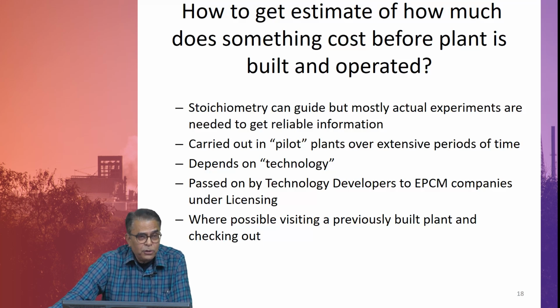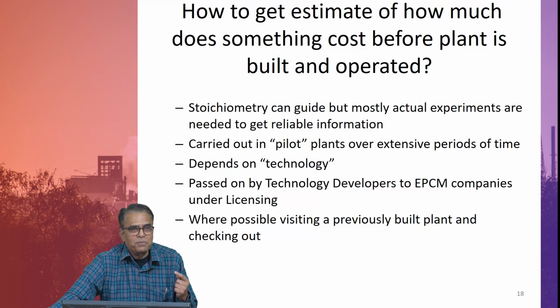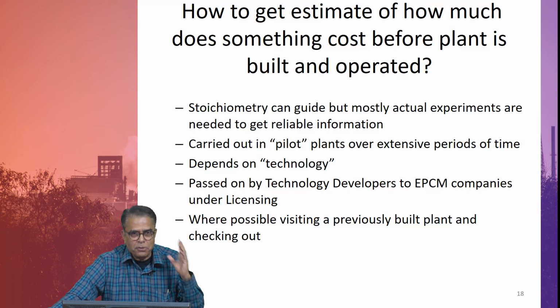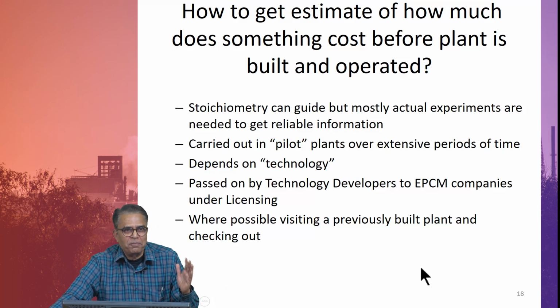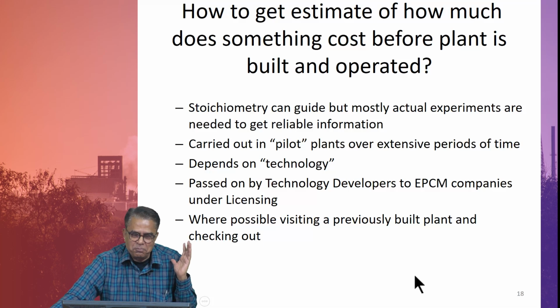So, the good thing to do is to look for whether a plant is running based on the technology that is being talked about. Obviously, there will always be one plant which is the first plant of its kind for any product, but for most products, generally speaking, this has all been done. So, you will have some plant running, unless you are the first person to bring it up, then it is a difficult task altogether.